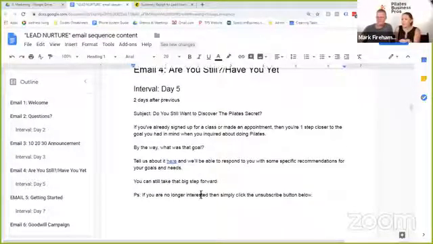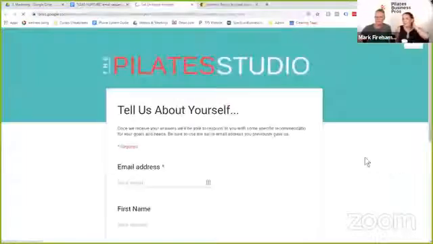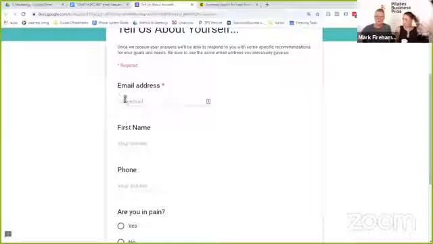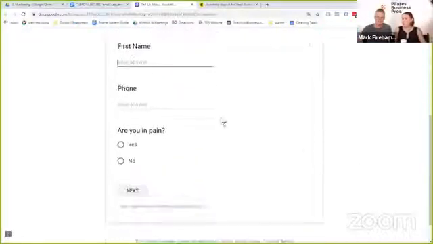So here we're going to remind them about, hey, why were you interested in Pilates anyway? What was your goal? What was that goal about? To sort of bring them back to where they were when they first inquired, however they acquired. And then we invite them to fill out this form. Super simple. We just reiterate their contact information so we know who they are.